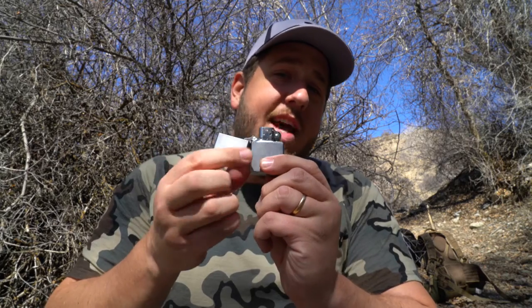One interesting idea I had with a Zippo is if you did run out of fuel in it, it still has a fire steel on it. That's what actually initializes the burning wick. So technically, I think you might be able to use that fire steel to light a piece of char cloth or a bit of charred jute twine. So if you have charred materials, you technically could probably use this more than just the fuel source. That's an interesting fact that I thought about. I haven't actually tested it, but I bet it works. Maybe a little bit tricky, but it's a long shot, but possible. That's the lighter.